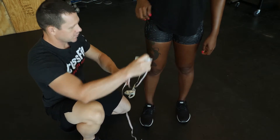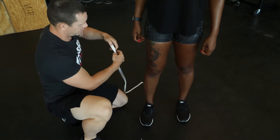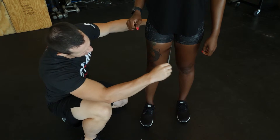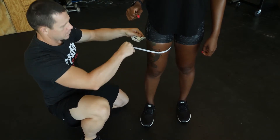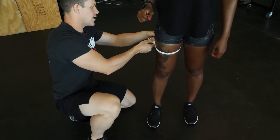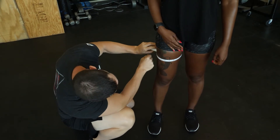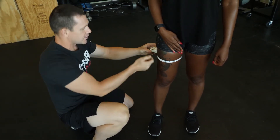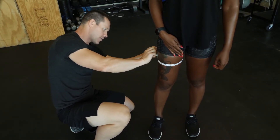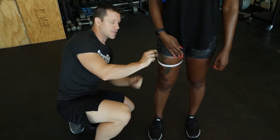I'm going to use my circumference tape for the thigh. This is one of the more difficult measurements to take accurately, because the leg is tapered all the way down to the knee — it's not straight. You want to make sure that the tape is level at both the front and the back. I'll go ahead and record that measurement right there.